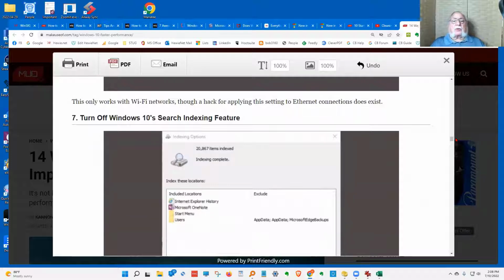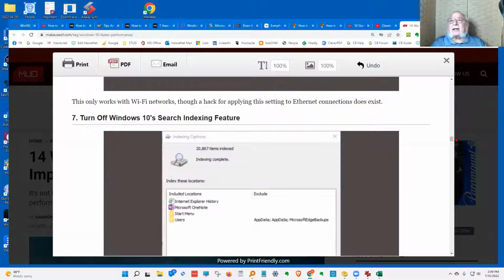And that's what the search indexing feature is: the built-in search in Windows actually indexes everything in the background. So if you turn that off and turn it back on, it's got to re-index itself. That's not just when you turn your computer off, but when you turn off the indexing and the search and you turn it back on, it wants to re-index.